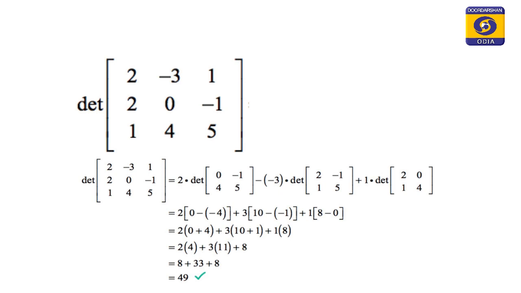determinant of the element. Again, we can see in the slide -3, where the positional sign, after taking into consideration, becomes +3. So, -3, then the second order determinant of the element, and then finally the last element of row 1, that is 1, and the positional sign is plus, alongside the second order determinant that we found out by using the element, right. So, this is how you solve it and we get the answer as 49, right.